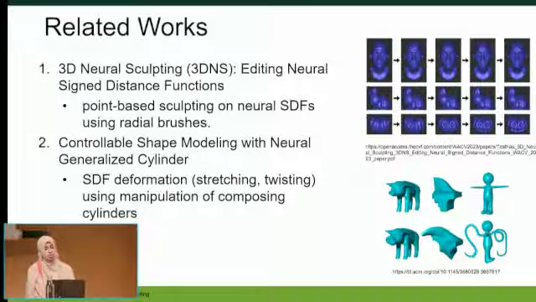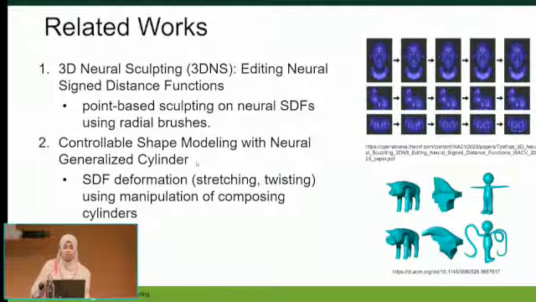Some of the related works that we were able to find in this area, and the most prominent one was 3D neural sculpting, which basically does spot modification by using these analytic radial brushes and modifying those points to create either a dent on the surface or a bump on the surface. There is another work that's more generic, and it targets shape modeling using these neural generalized cylinders.